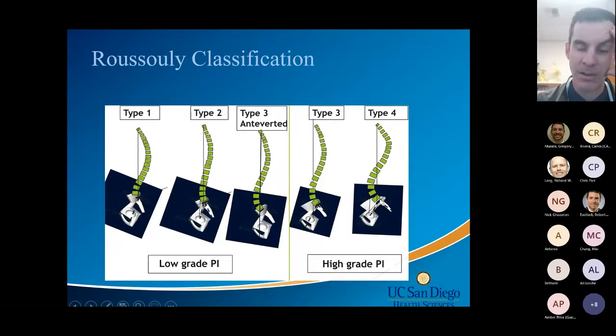And these are larger S shapes because the pelvic incidence goes up, which means that the upper arc of lordosis becomes larger. The lower arc, as you will see, is kind of the same across all people. And then the S shape becomes larger because they want to maintain horizontal gaze, and you have to have more thoracic kyphosis. A type 3 anteverted is a low-grade pelvic incidence person that perhaps gets too much lordosis, and then they rock their pelvis forward. To some degree, these are sustainable and okay, but for the most part, you want to really avoid giving someone too much lordosis and making them antevert.